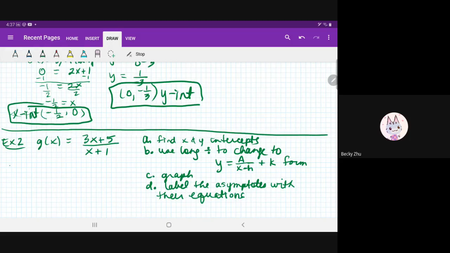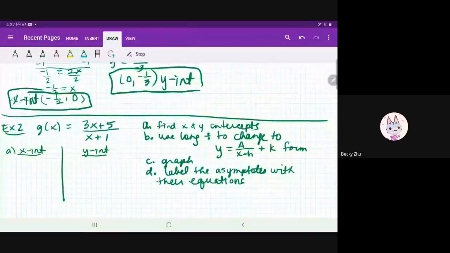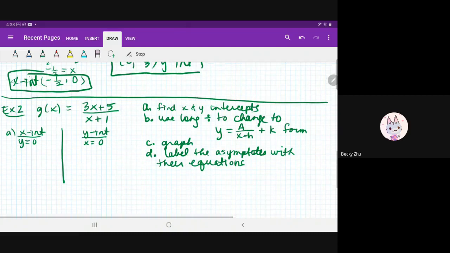Okay, so A says find the intercept. So x-intercept, y-intercept. I like to label them separately with a line in the middle, because if I don't, sometimes people combine the coordinates that they got from the x and the y, and they make it 1 point instead of 2 points. So I like to put the line in the middle and make sure we know that it's separate. And I always put the y equals 0, x equals 0 on there, so I remember when I'm doing the coordinates, but also because that's basically telling me how to do any x or y-intercept on any graph it gives me. So now this one doesn't really say y equals, so I'm going to change g of x into y.